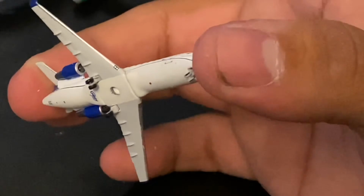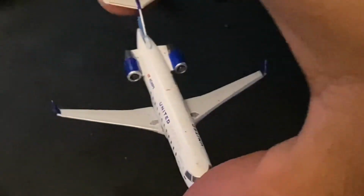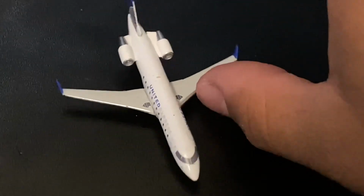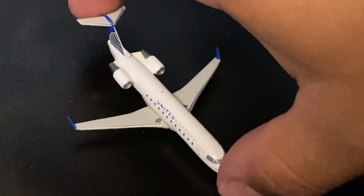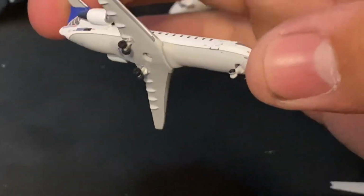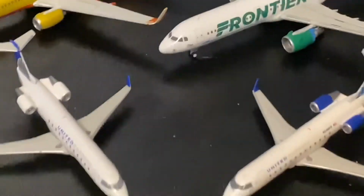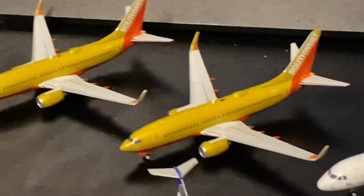The underside. Here's this one, and then here's the underside for that one. And that about wraps up the unboxings on all 6 of these models. Very cool. I love these models. Very nice.